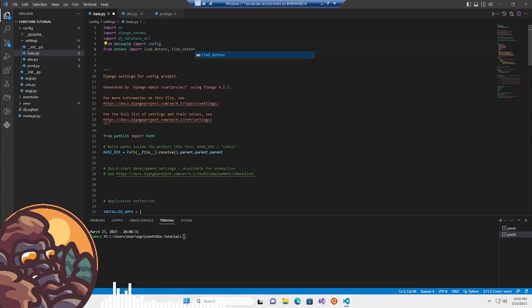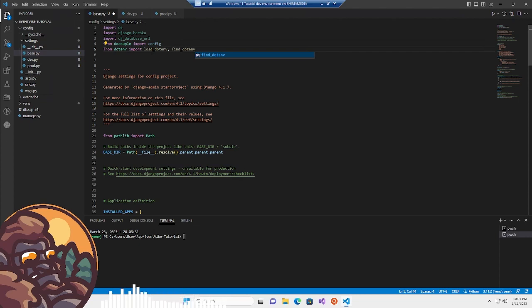And what these two packages do, the load_dotenv and the find_dotenv, are functions that are provided by the Python dotenv package that loads the environment variables from a .env file. Essentially, that's pretty much what it does.